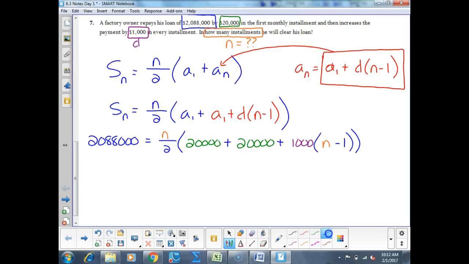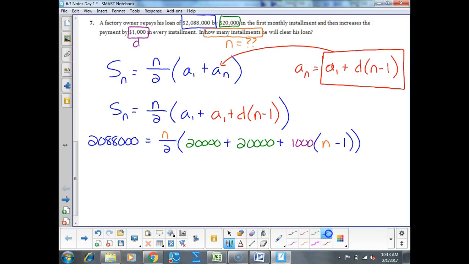Okay? Now, you've got one equation with only one variable, n. So you guys can solve it from there. And it will take some solving to do. You might even have to do some factoring or some quadratic formulaing or some wonderful stuff. Good stuff. Okay? With me?